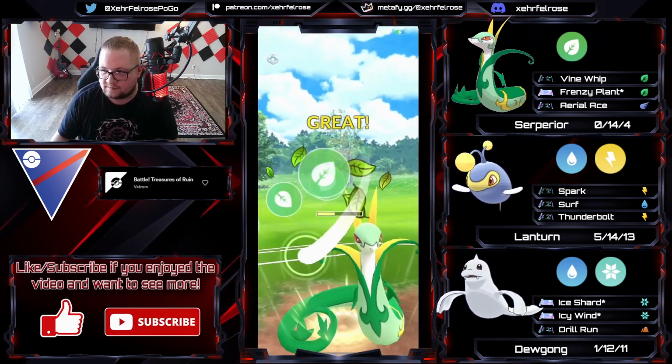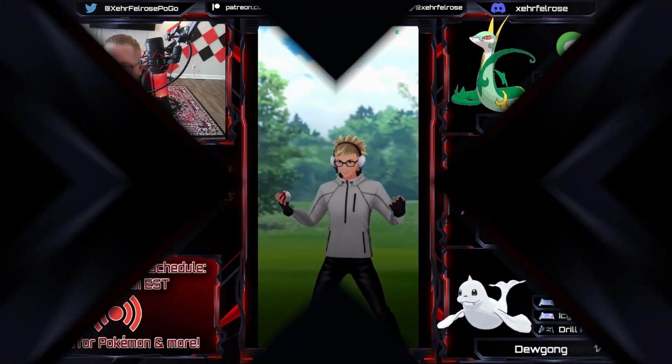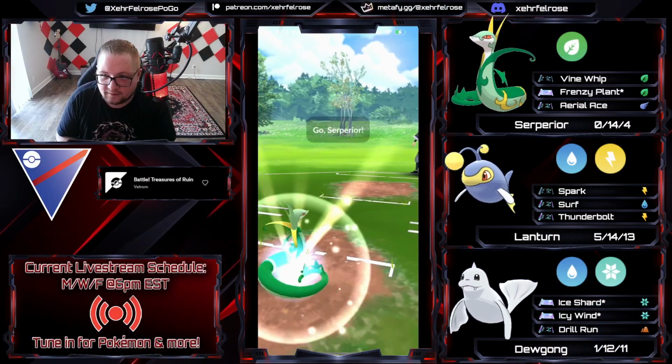And that's going to take out the Azumarill. And just because it's a grass-type move, we're going to go for it. Takes out Azumarill, and that's going to be a good game. Well played to my opponent.